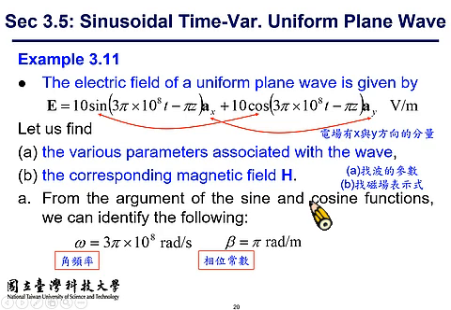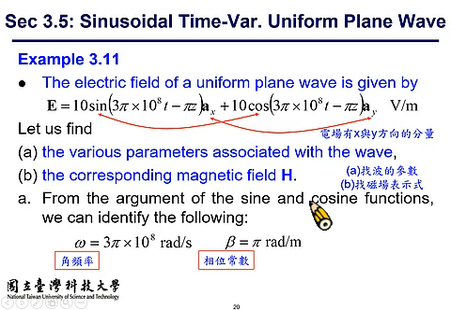And if you keep tracking the variation of the field, you will see that it goes to the minus y direction, then goes to the minus x direction. So it rotates, in this order, positive y, positive x, negative y, negative x. And because the magnitudes of both components are 10, you can imagine as it rotates, they are both sine and cosine functions, so sine square plus cosine square is what? Is 1. So the magnitude of the total field remains constant.